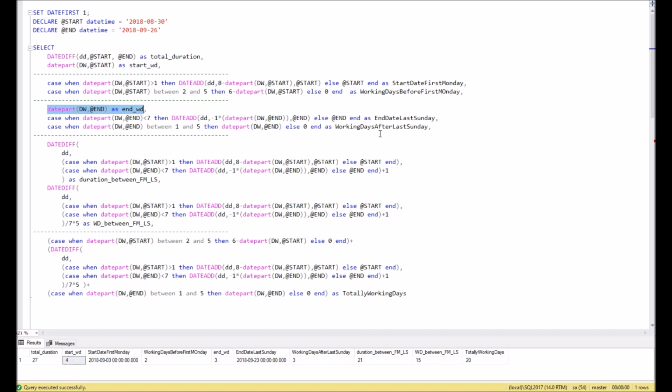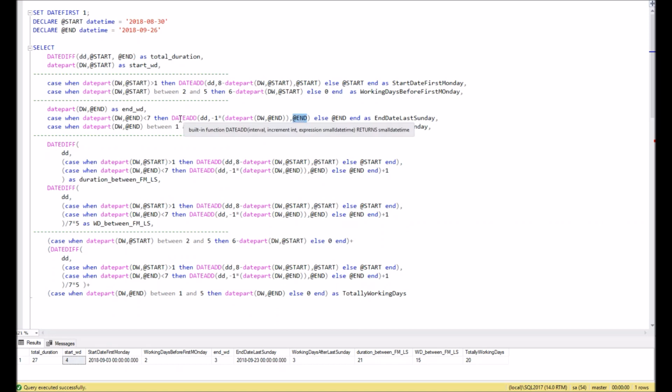In order to do that, again we need to use the conditional operator CASE WHEN, and we should check if our end date is not Sunday, then we should multiply our day of the week by -1, just to change the sign of the day of the week, and then add it to the end date.